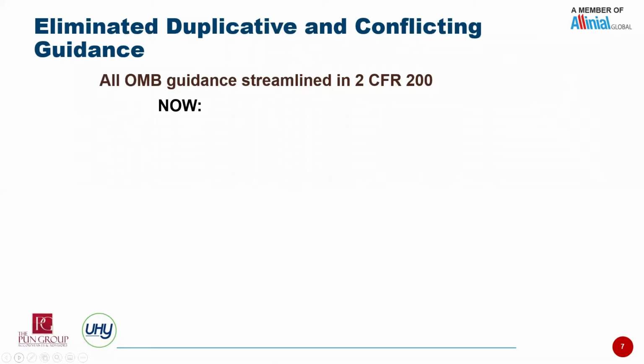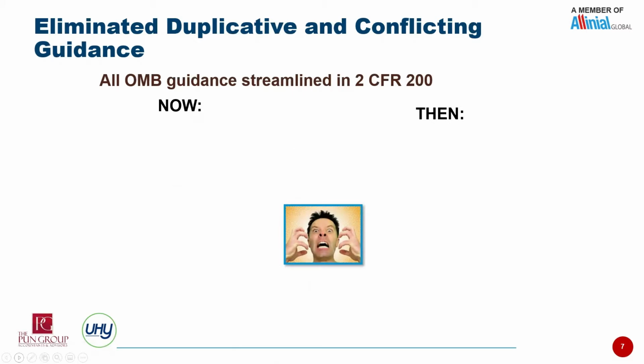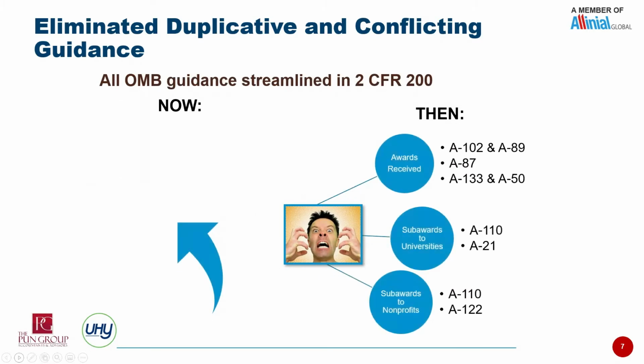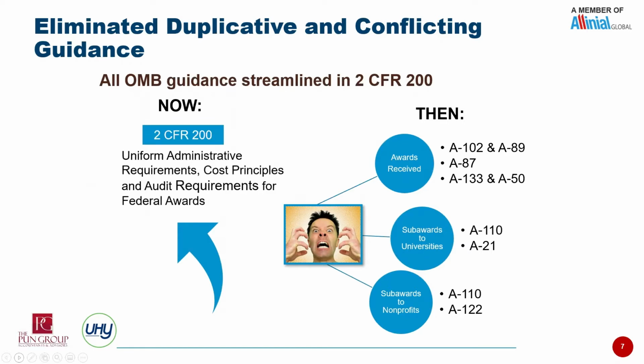All right, sorry about that. So really the whole purpose of this project, it was a 3-year collaborative effort across all federal agencies to essentially streamline, reduce duplicative and conflicting guidance between not only the cost circulars, the administrative requirements, but the audit requirements for all agencies. Between the olden days, we were 30 years ago trying to decipher all of this between the different ones. We had several that applied to universities, several that applied to nonprofits, and then others that applied to government. So ultimately it's now accumulated in just one code of federal regulations called Uniform Guidance.